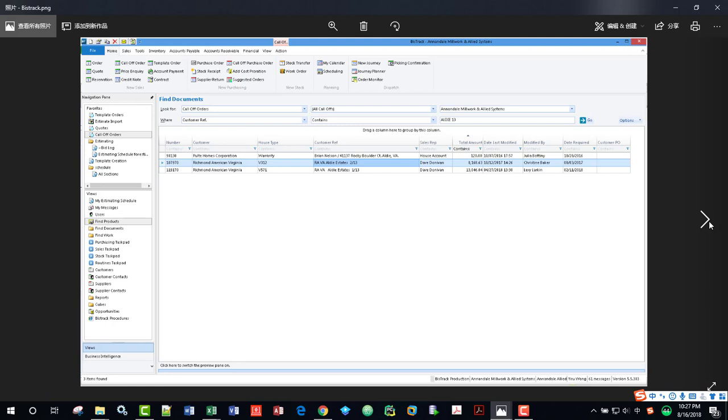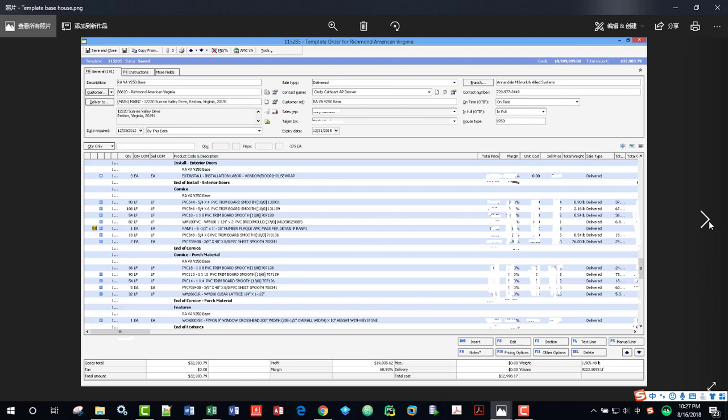For each house type, a template needs to be created, especially every time there's a new house release, all the new templates will be created. For each house type, all the base house elevations and options need to have their own template.